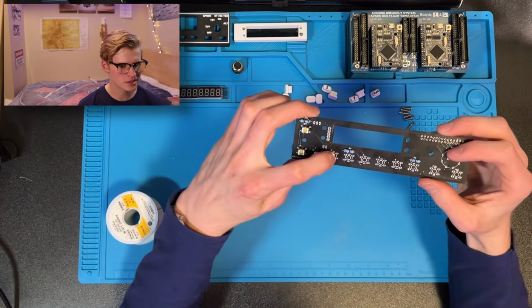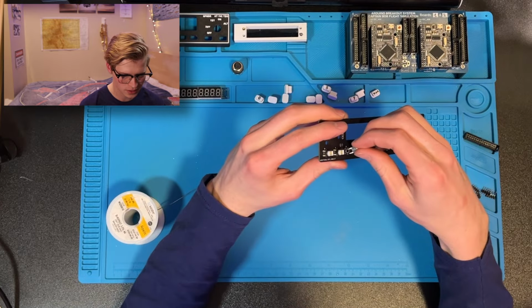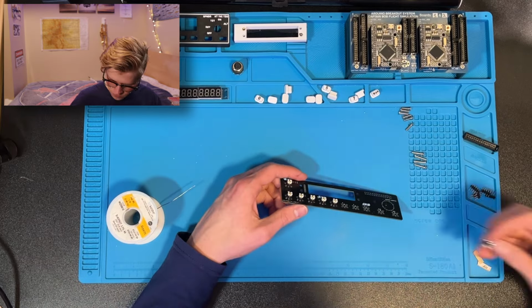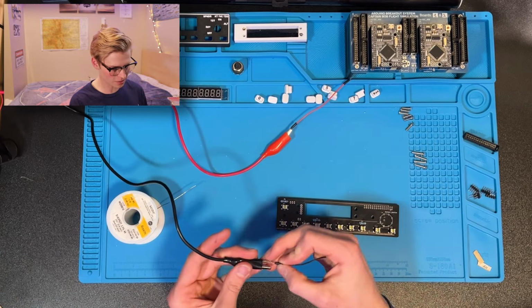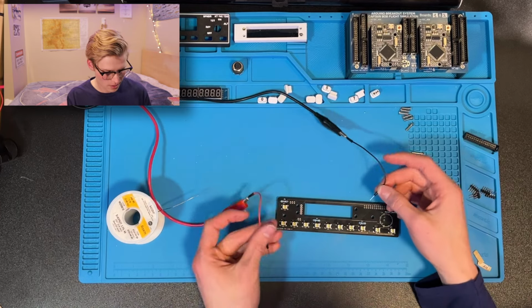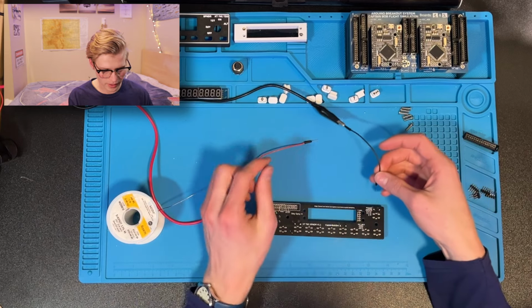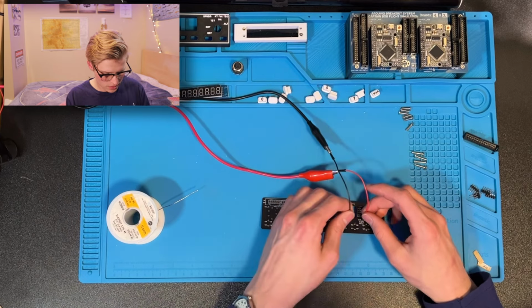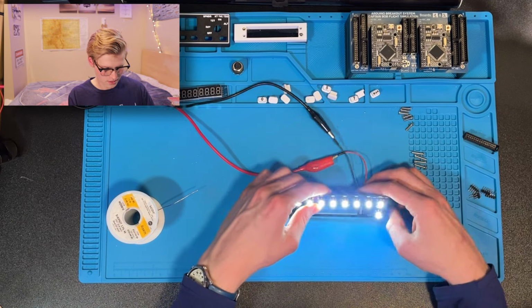Now on the circuit board, there's this little tiny plus, and that's for positive. So the long end should go into positive. Now, if you're not confident, you can get 5 volts. You can also draw 5 volts directly from your Arduino. And you can go onto the back and see external backlight. Put positive to V plus and ground to V minus. Oh, it's just ground. And now we see that it works.